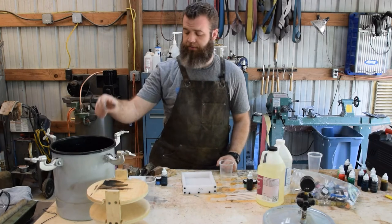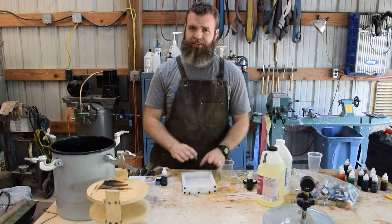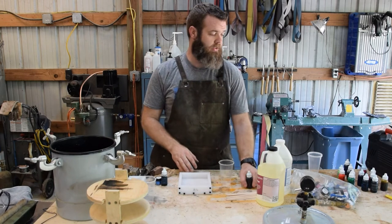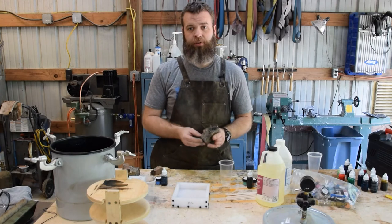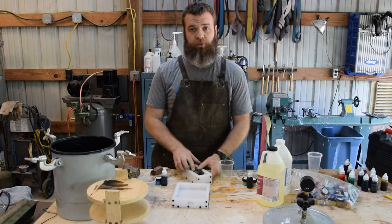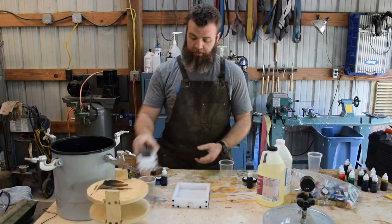We've got a pressure pot. I've got mold release, just in case. It's not supposed to stick to this, but just in case. And I also have an assortment of alumilite dyes and powders. And so what I'm gonna be doing, this is a piece of buckeye burl. It's been stabilized, like I said. So it's gonna go in this mold. I'm gonna glue it down with hot glue.